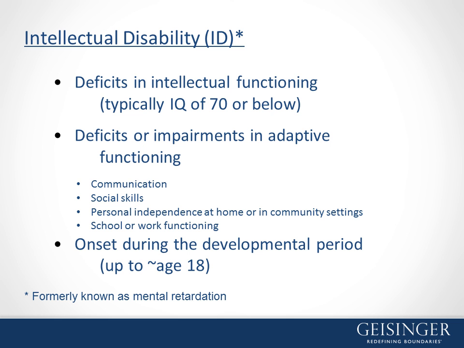So just to give you an example, let's say that you have a 17-year-old who has deficits in intellectual functioning and problems with adaptive functioning, and that 17-year-old had those symptoms occur just recently when he had a car accident, let's say, had been developing normally up until age 17, ended up with a car accident with brain insult, and then ended up with these areas of deficit and an IQ below 70. Well, that individual, because this happened prior to the age of 17 or around age 17, would meet criteria for intellectual disability.